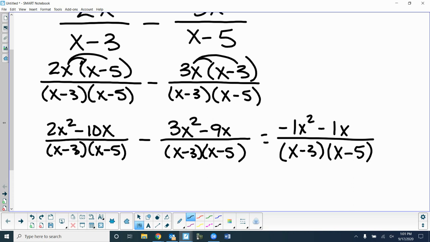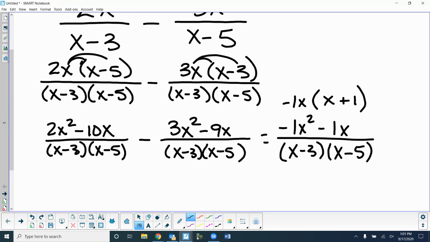Now, at this point, again, for 5 and 6, don't do any factoring of the numerators until you get to this point, until you add or until you subtract. Once you get it down to 1 fraction, then we're going to try to factor the numerator, and they both have a negative 1x in them, the GCF. So I'm going to pull it out. And when I divide this by negative 1x, I get x, and this by negative 1x, I get 1.